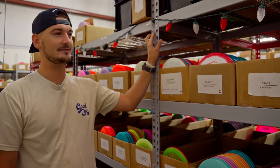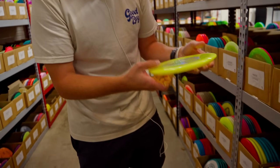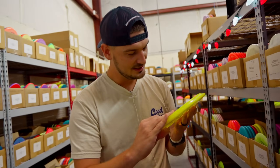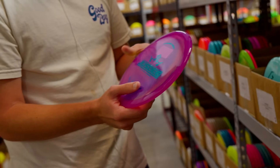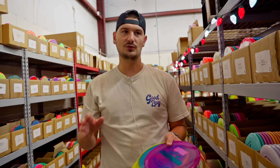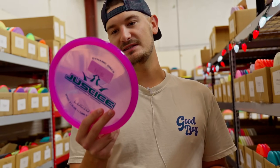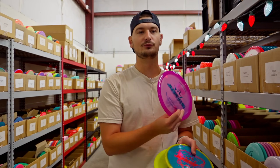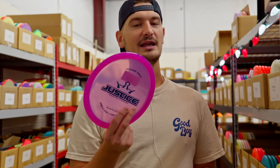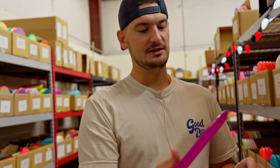We're over in Dynamic Discs territory. The boys around here really love overstable discs, which is why we got the Justice back in stock. We've got some Lucid Justices, Gold Hollow Fusion Orbit, and stock Lucid. The Justice was kind of like the Zone OS, a little faster — the Deflector, the Pyro — all those discs before they were cool was the Justice. This disc has been on the market for a long time, and it hit the overstable cool disc wave before that wave came, meaning it's getting slept on. Don't sleep on it — the Justice is phenomenal.